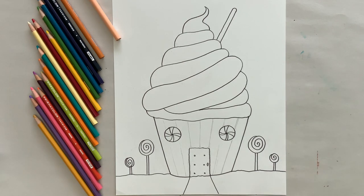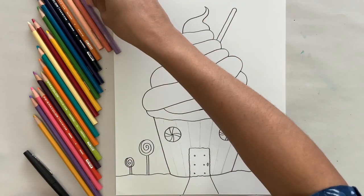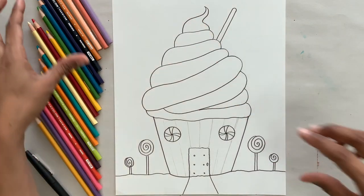Too much sugar is not good for your health. Bad, very bad for you. It's okay, we are not going to eat it.